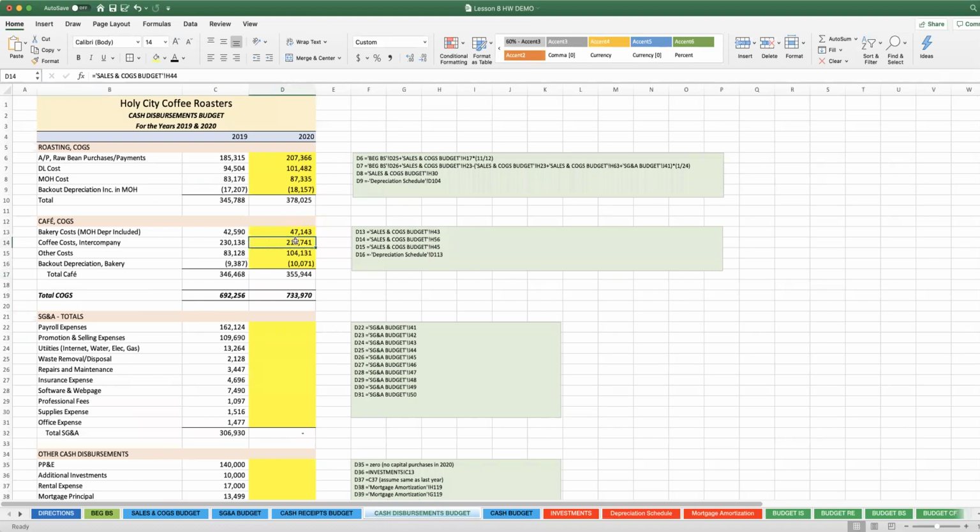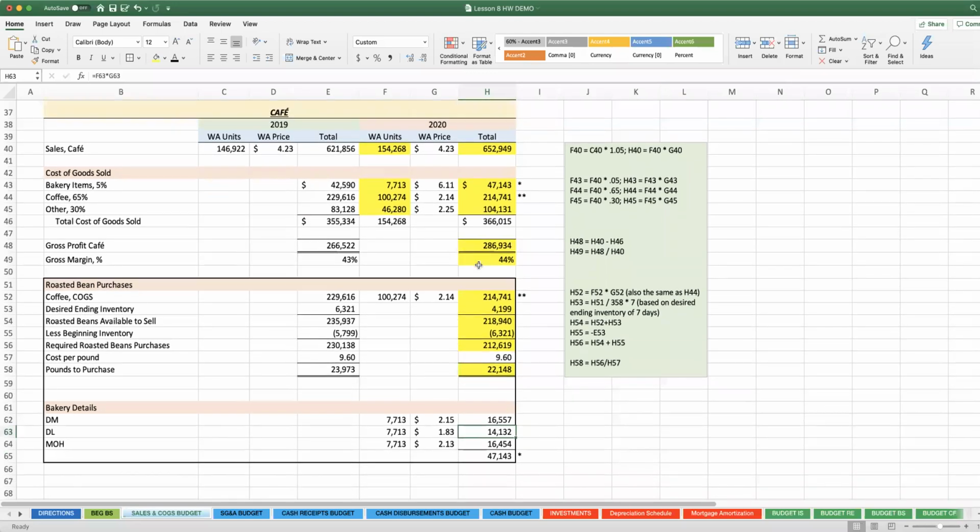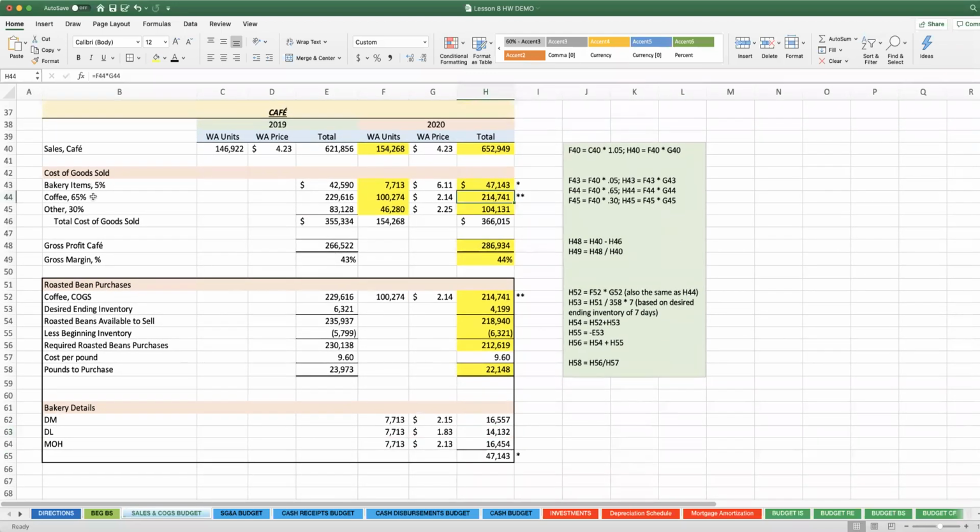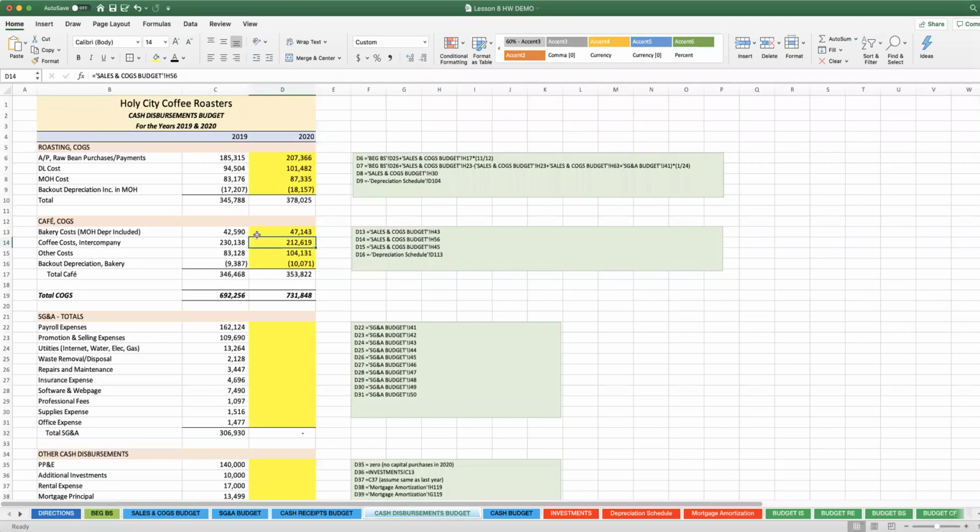Oh, I made this mistake before. 44 should be actually 56. Okay, so right there, make sure you're grabbing the correct reference, 56. Let me explain, we'll go over there. What I grabbed was this amount right here, which is the cost of goods sold. And because we're dealing with cash payments, we want the purchases, required purchases, because this is what we're going to be buying. So we got to pay for what we're buying. So fix that. Okay, so that should be H56 right there.